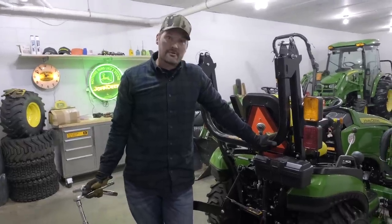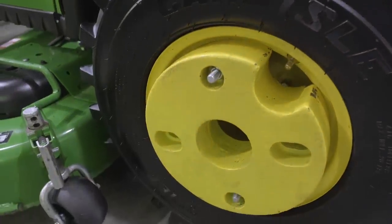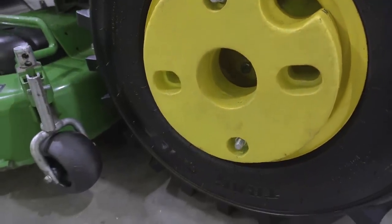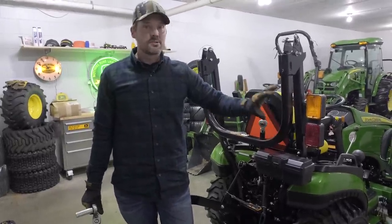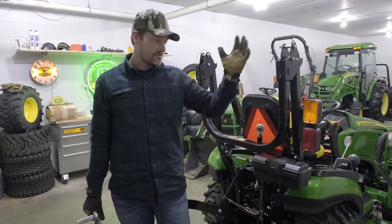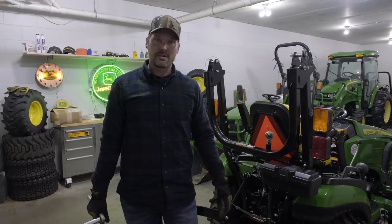Okay, well, that's really it right there. There's not really a recommended torque setting that the manufacturer has passed along, but it is one of those things, like how the manual will tell you to check your wheel bolt tightness. Do the same thing with these wheel weights. The last thing you want is for those to go flying off while you're driving in your yard or in the woods or down your driveway plowing snow, that kind of thing.